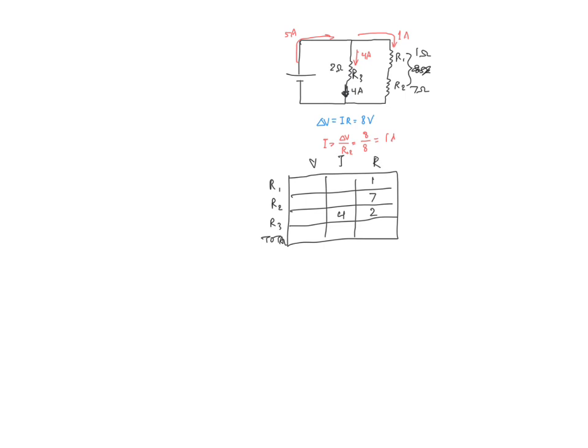We've already figured out the voltage across that resistor and the total voltage, and we know the current through R1 and R2 are both 1 amp, and we know the total current flowing out of the battery was 5 amps, so we pretty much already got most of the table filled in. The only thing left that this question is asking for is what is the potential difference across R1 and R2, and we can just use Ohm's law, so I times R, and so that would give you 1 volt across the 1 ohm resistor, and 1 times 7 gives you 7 volts across the 7 ohm resistor.